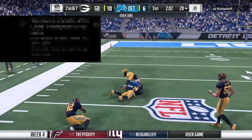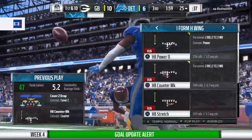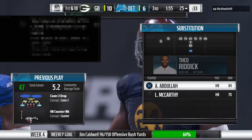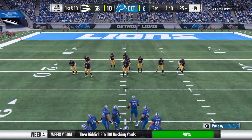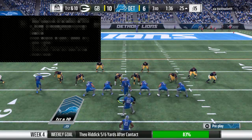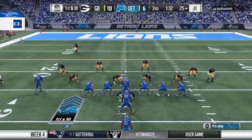Riddick light on his feet. A big play there for Detroit. 47 yards on the ground. Trailing here in the 3rd, and that run might just be the spark that this offense needs. And don't you just get the sense that he's going around not just in the huddle, but looking over at the bench and saying, ball, give me the ball. Let me carry this thing home. And the D-line pinching together must be expecting the run.